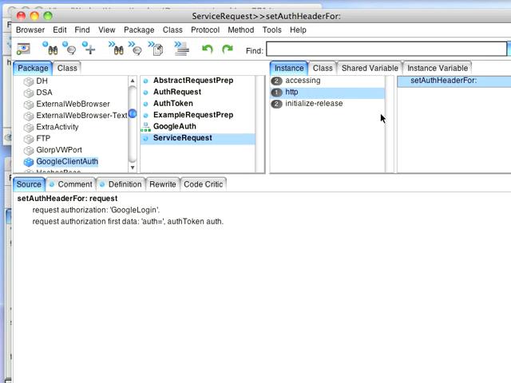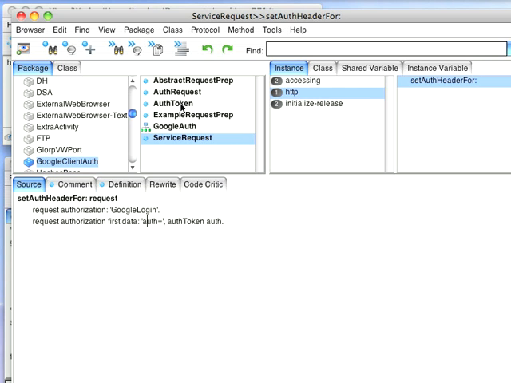So then to make the service request, all I do is come in here and set the authentication header to Google login. And the auth equals this. And this is how I can specify an authorization header without having to go through the entire HTTP framework in VisualWorks to set this up. If you look at the way Digest and Basic Auth are set up, for instance, they go through a whole framework. I'm doing something a little simpler. I just hand it this and stuff things in, and it just works.